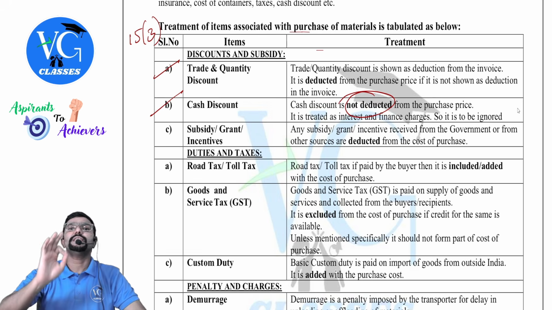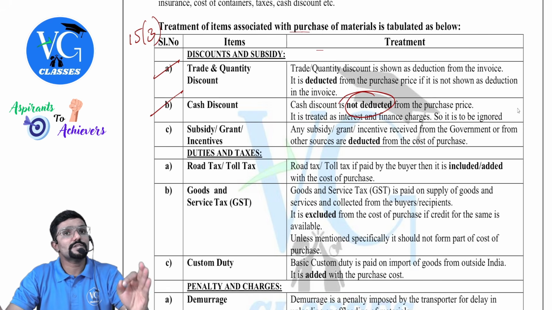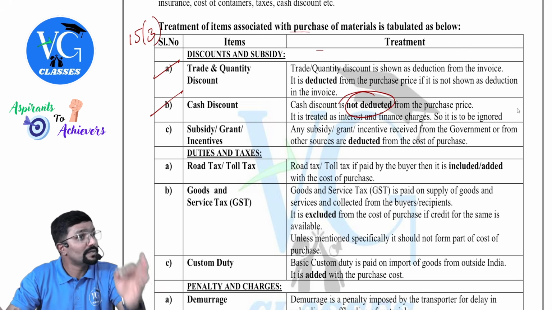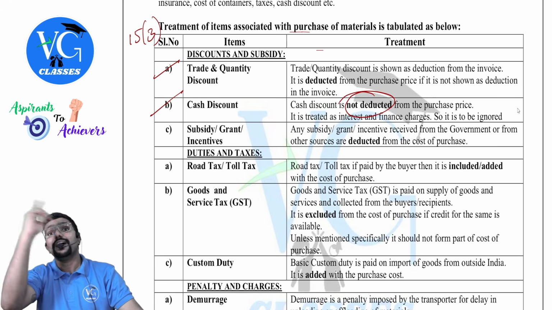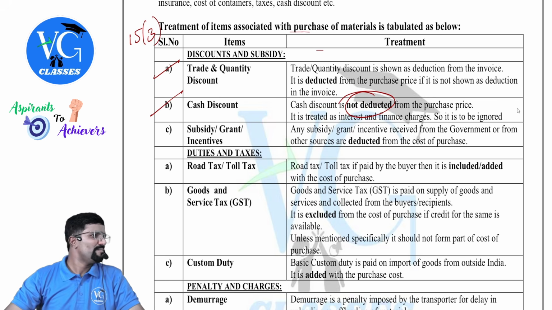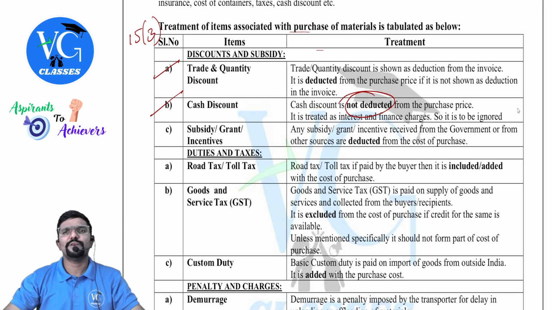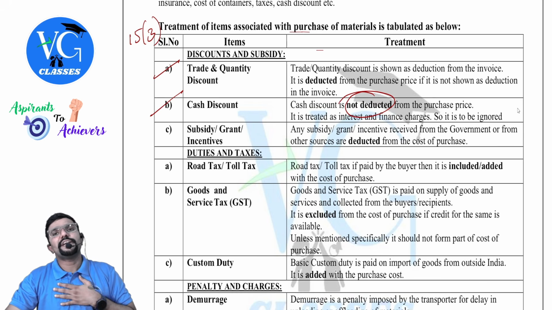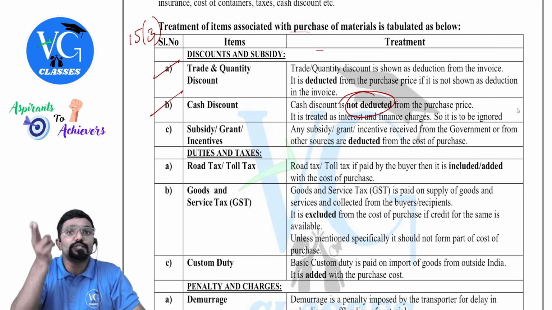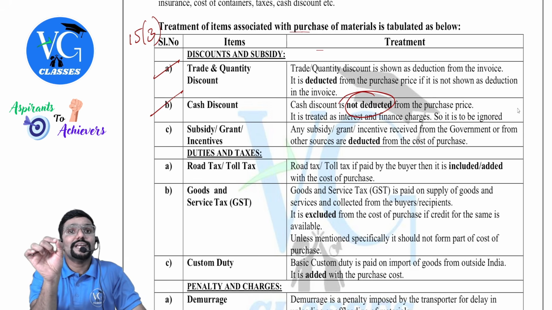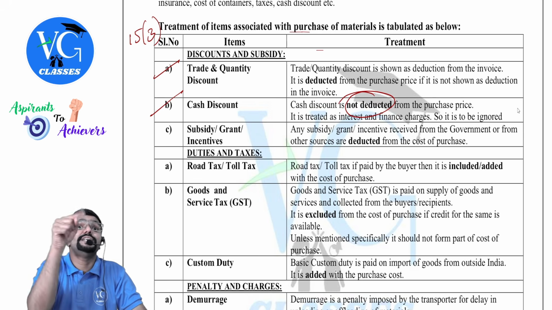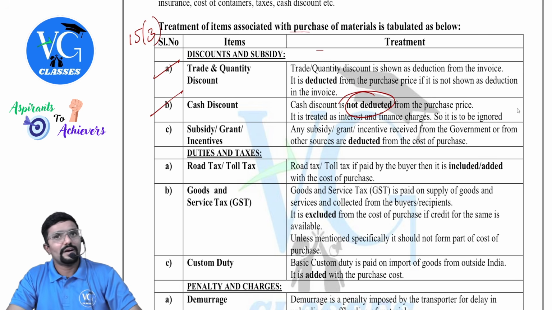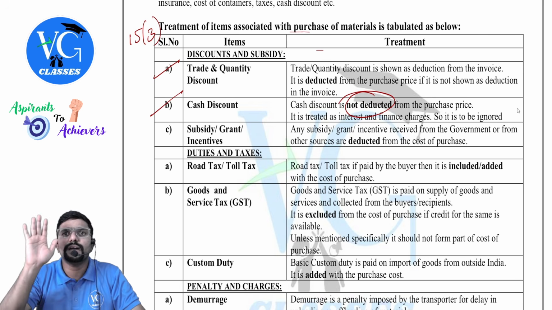Next, 15.3b: discount which is agreed or known at the time of supply, but given after the supply. Maybe some minimum purchase quantity and all they would have told. Can it be reduced? Yes, provided the supplier issues a credit note to the recipient, and if the recipient has already claimed full credit, he has to reverse the credit to the extent of GST on the discount amount.